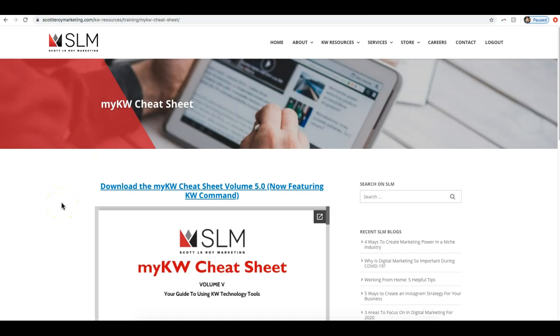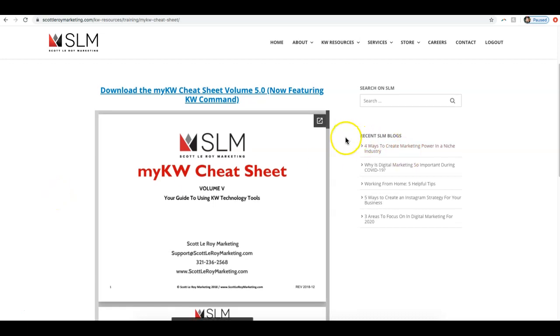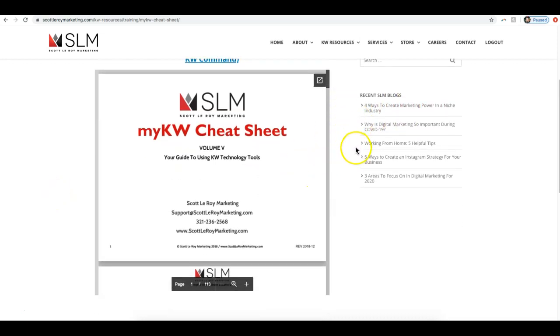All right, so we have created this awesome My Qlw cheat sheet for you guys. It's basically like an owner's manual for your car. And if you scroll down, you can see the document here. It is pretty long. It's 113 pages, but it has absolutely everything about Qlw and Command in it.